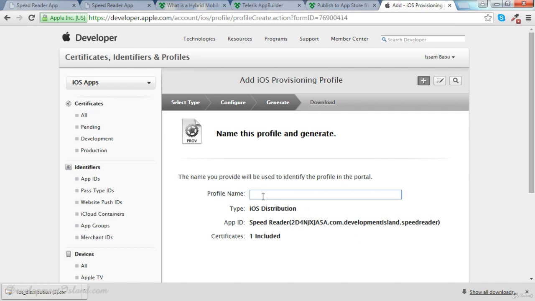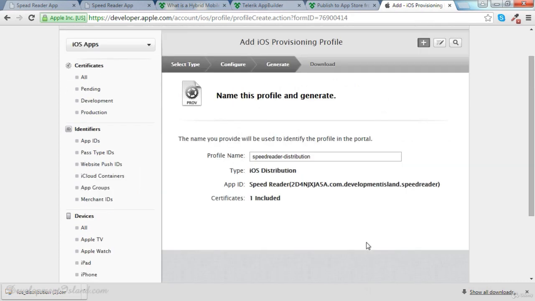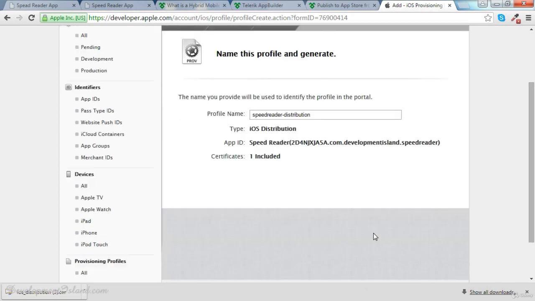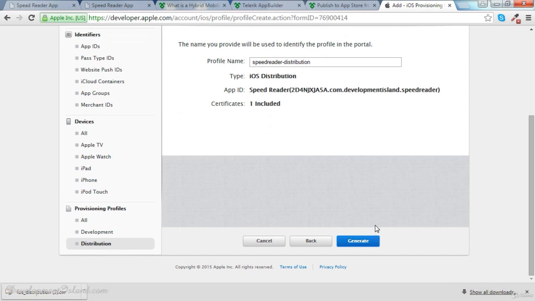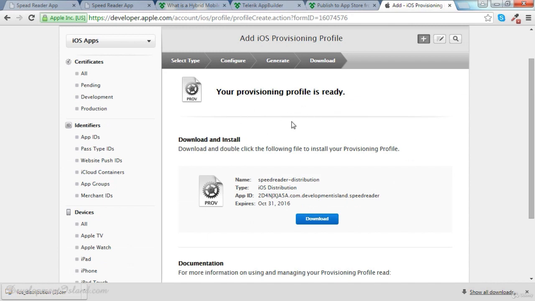Let's give it a profile name. I'm going to call it SpeedReader Distribution. And then click on generate. Okay, so now our profile is ready.